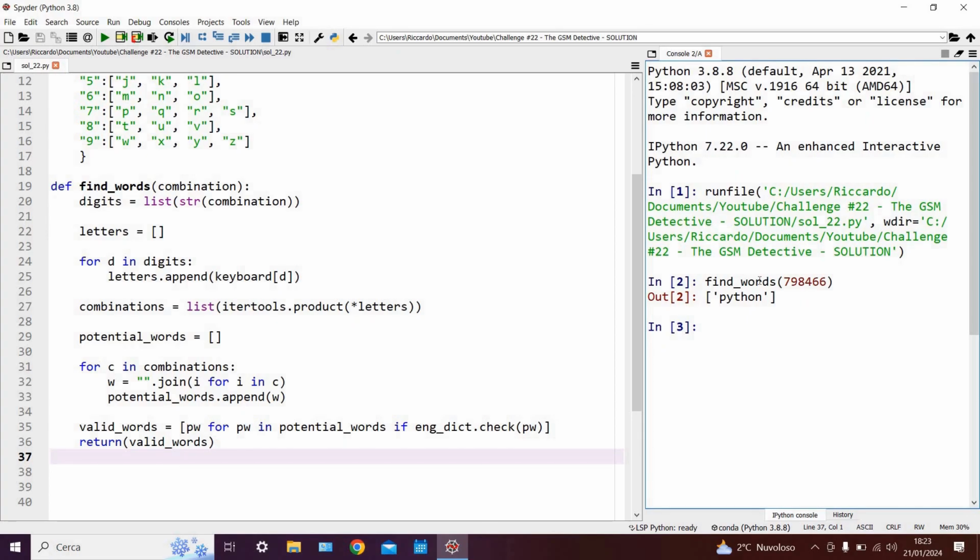Of course, this combination was not chosen at random, as I knew that it would produce the word Python. But please feel free to check out any numbers you like, and you will see that in most cases, multiple words will appear that could potentially correspond to that combination. If you wish, you could even try and decode entire phrases, but that is something I will leave up to you.